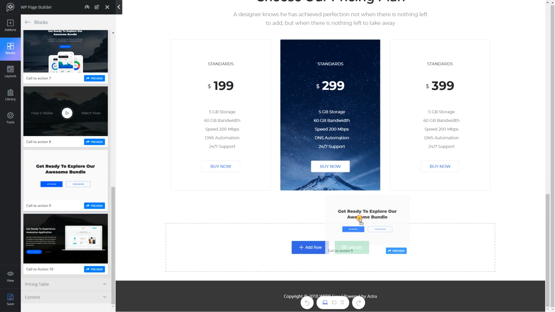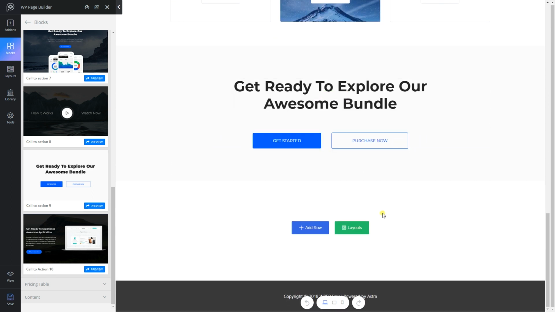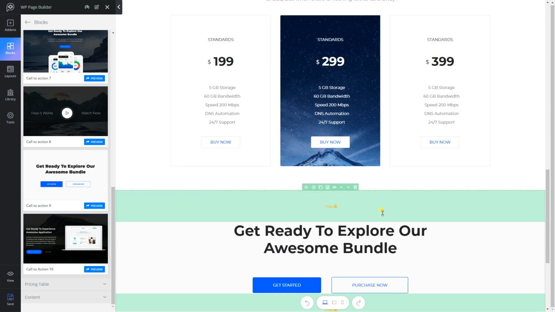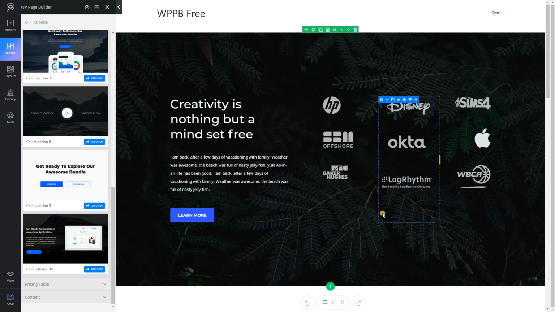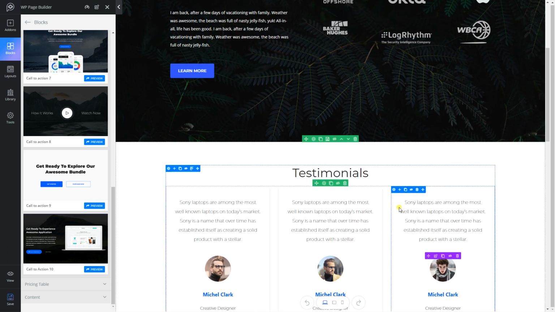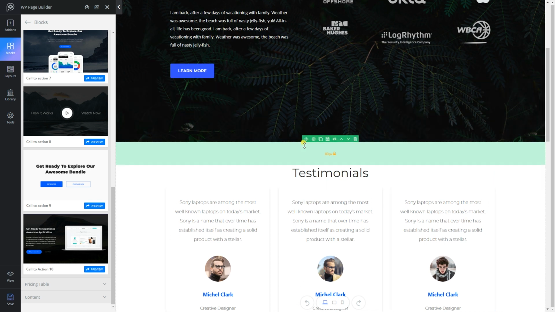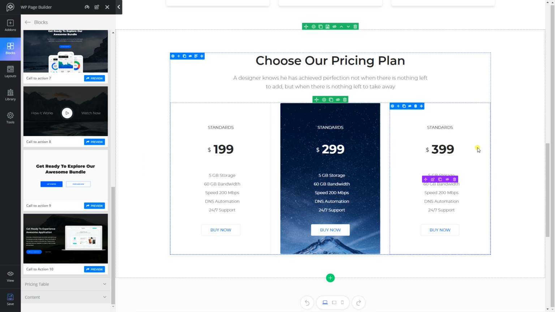Okay, this one will usually go at the top. If you see it does this crazy disco dancing thing, don't care too much about it. I think it's my video recording software. Not sure, but we will test it some more. And within a few seconds, I've built up a nice layout for a website that I can use by using the blocks features in WP Page Builder.